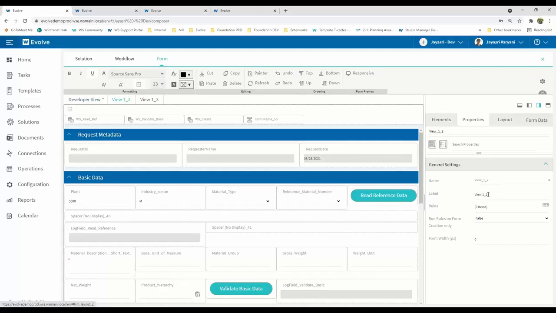This one will be my requester view. And I'll set this to this specific view type. So these are standard out of the box. So when you start the request, it'll always call the originator view. So my label can be different, but I want to make sure I set this. This view is the MRP view. And there'll be one for accounting similarly, and the last one for data steward. Accounting view.